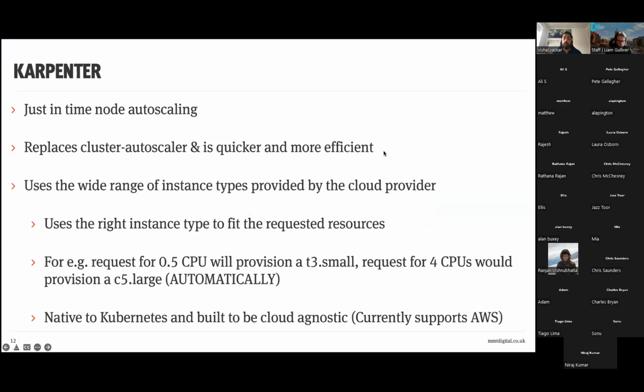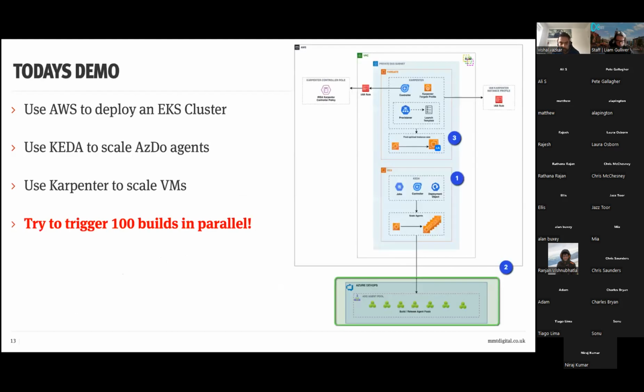So we thought that, okay, we can potentially combine Karpenter to do the underlying VM autoscaling and KEDA to do the agent autoscaling. And if we can try and pair these two tools up, we may have a solution that has never been built before, and that can actually work for our case. So we invested some time and ended up coming up with this solution, which actually worked for us, and was a combination of KEDA and Karpenter. So that's what my demo is going to be today.